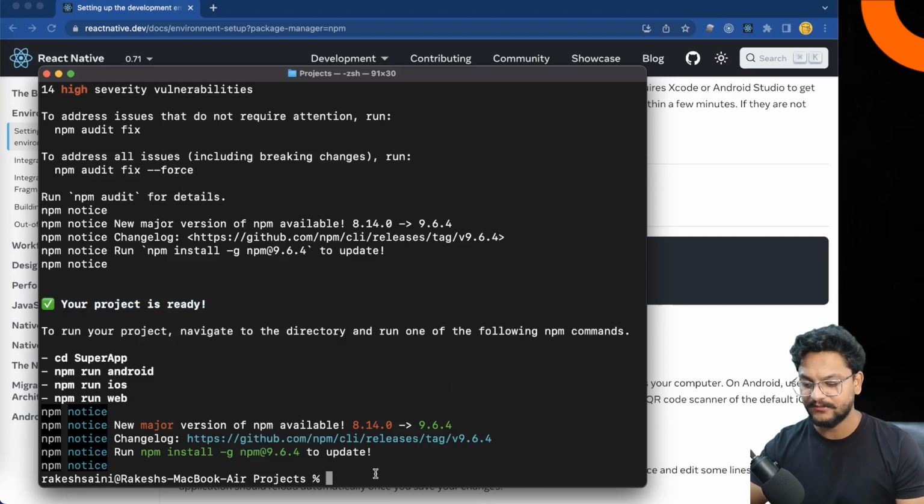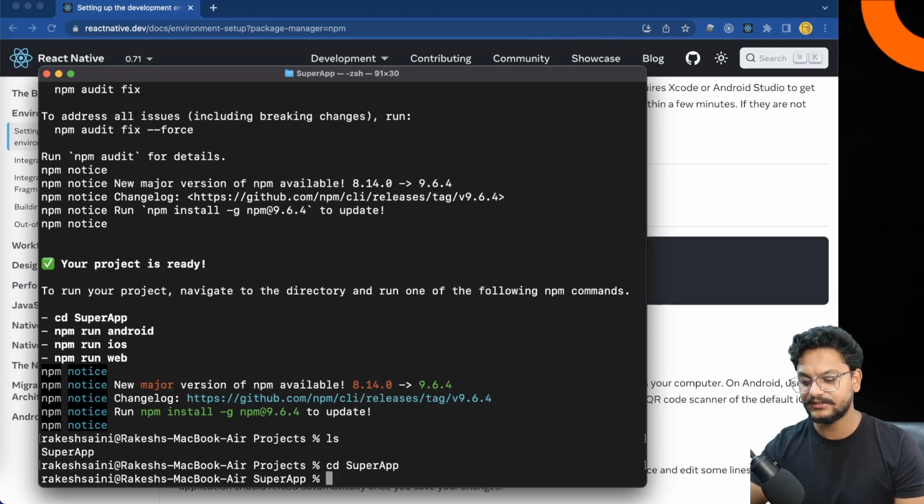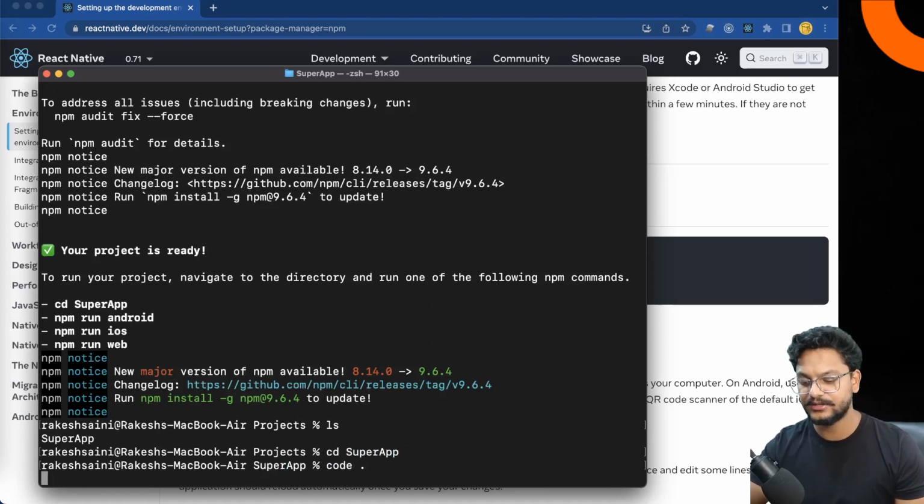The very next thing we will do is check that we have the project. We have this super app project. Next, open your VS Code. If you are in that folder, you can cd into the folder and just run code dot, which will directly open VS Code from this folder.